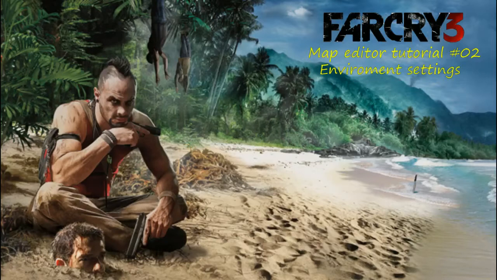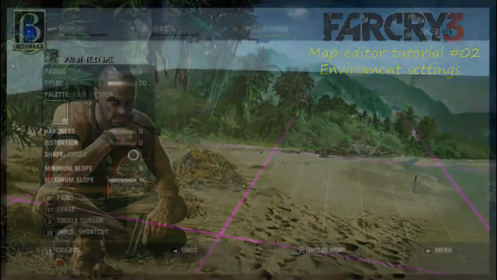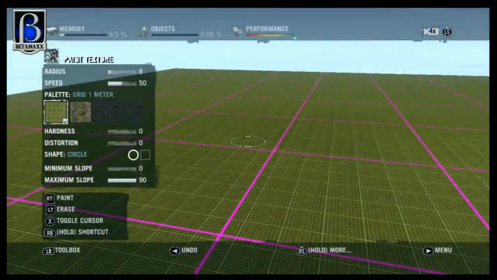One of the main things that I like to think about before I start making a map is the environment that I want it to be. One of the first maps that I made was a ghost town one, so I went into the settings and changed it to having a storm, full lightning effects and everything when you turn the storm settings right up.